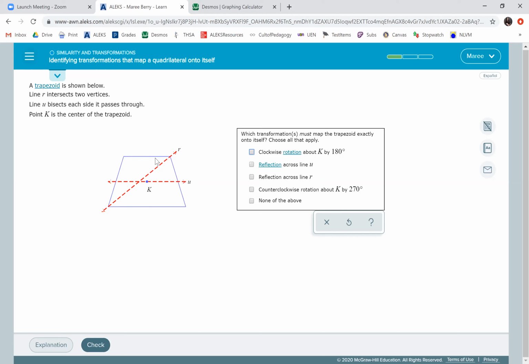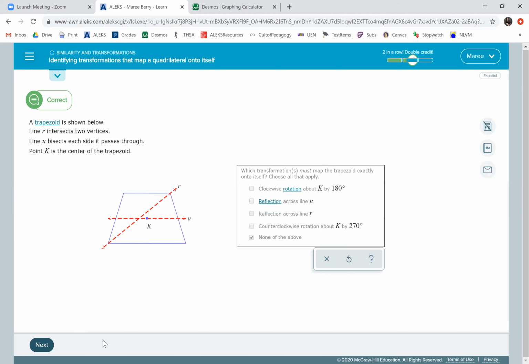Reflection across line R, again, not going to work because it's not the same distance. Clockwise 270, that's going to go 1, 2, nope, 3. That top line is going to be over here on the left, so none of them are going to work. So you kind of have to imagine doing all of those types of transformations. So just remember when you rotate it, think about one line, and every 90 degrees, well, this is clockwise, so it would go to the right, and then it will go upside down, and then it will go to the left.